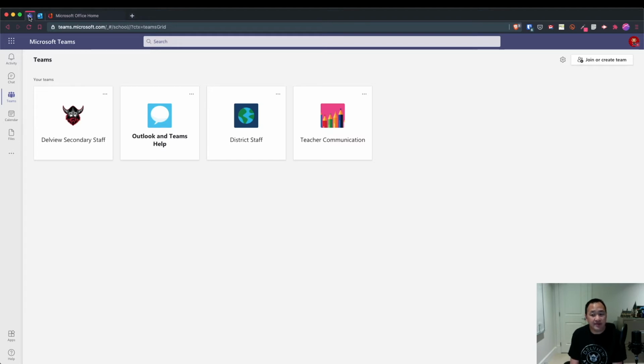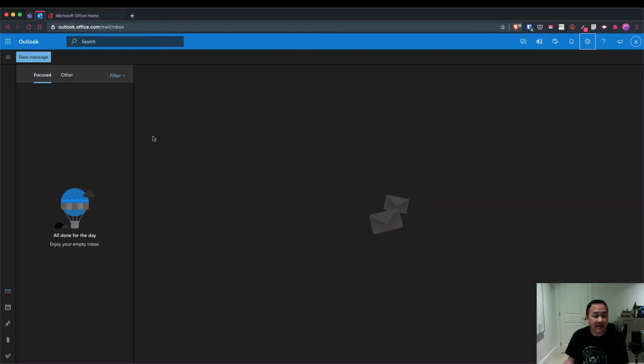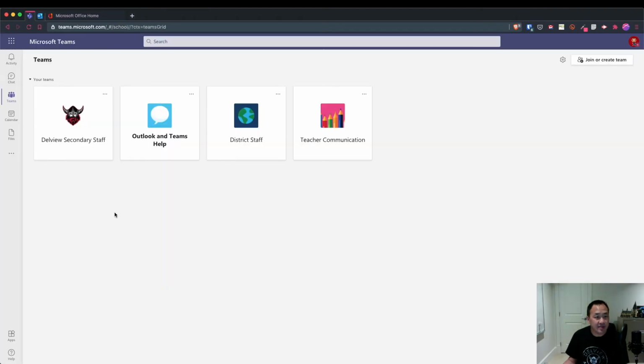So many times if you're trying to collaborate over email, there's an email list. Sometimes people get left out. Other people can't see it. You have to go back and look for email threads, and the conversation doesn't get saved as conversations. So that's where Teams comes in. So you can still send emails back and forth and reply to each other, etc. But it's preferred that you stay away from this for district stuff and only use this purely for external communication. So within the district, we've got Microsoft Teams.